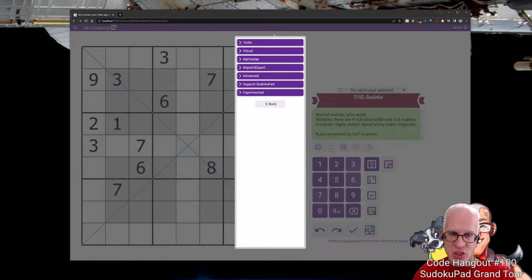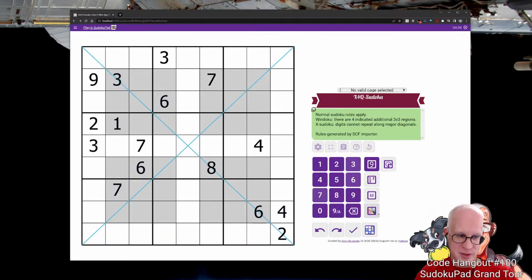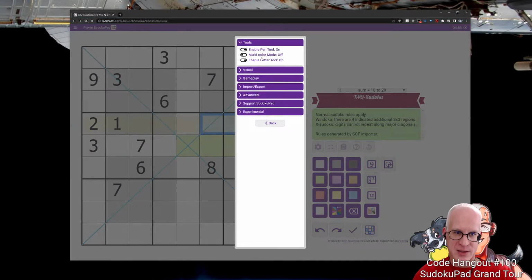So let's have a quick chat about the main categories. We have tools, which is the big one: do you want to use the pen tool? Do you want to have multi-letter? And I didn't realize that still existed: you can still disable multicolor mode. The UI button doesn't actually change, and it only lets you press one button, but I didn't realize it does work with the multiple color palettes. I think what multicolor mode off basically does is, every time you press a color button, it erases whatever color is in the cell first before putting in the next thing.